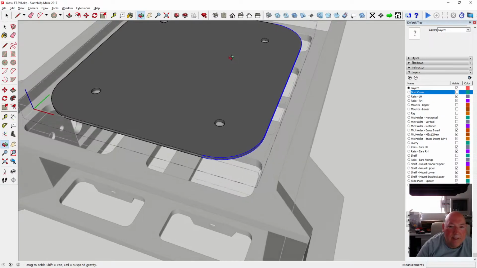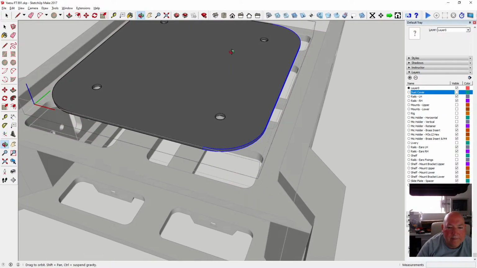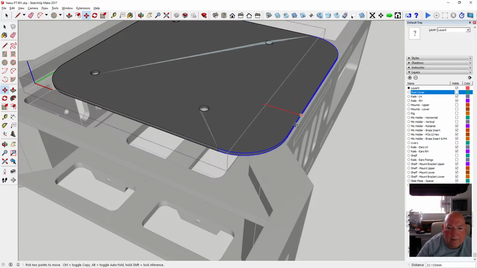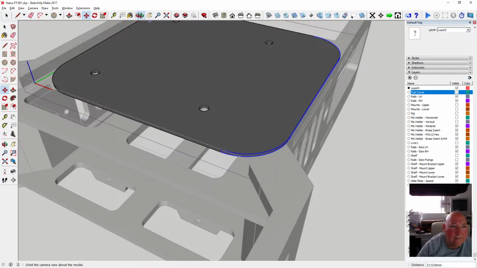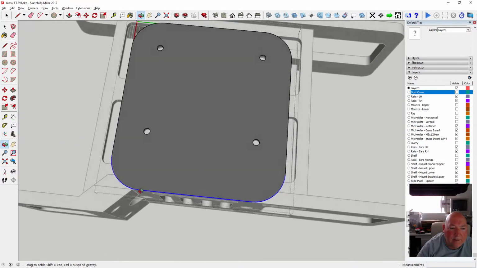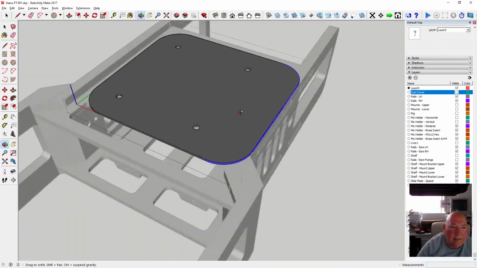Then I need to bring the whole thing across the red axis to there. Okay, has it? Yeah. Right, so I've got that.